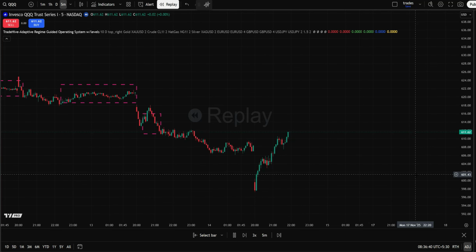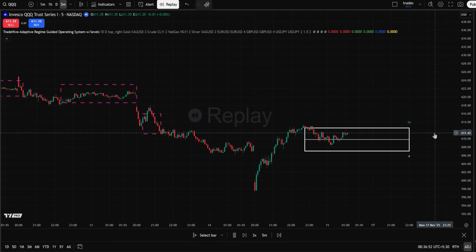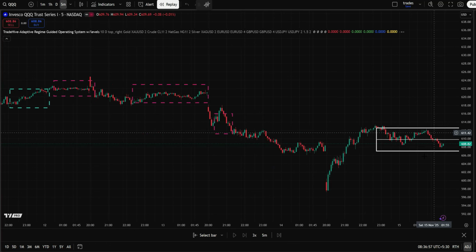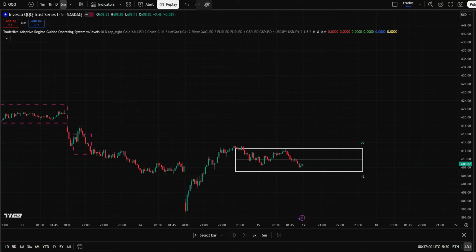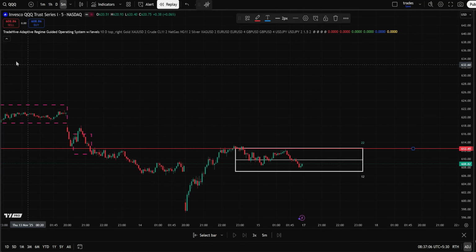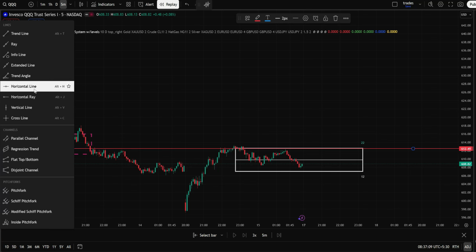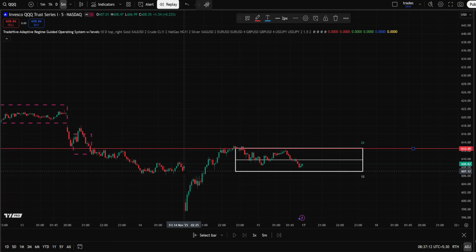This is yesterday. This signaled a congestion zone yesterday, and yesterday till closing, we did not get out of this congestion zone. Correct? But for Monday, we can now be ready. That is, if the market starts trading above this level, or if the market starts to trade below this level, we will be in with a directional trade. So this actually signifies there's a volatility compression going on. Breakout or breakdown will confirm your trade. So this is how the box works.